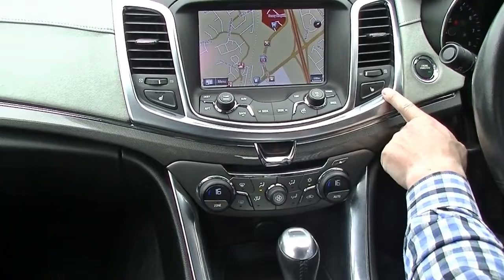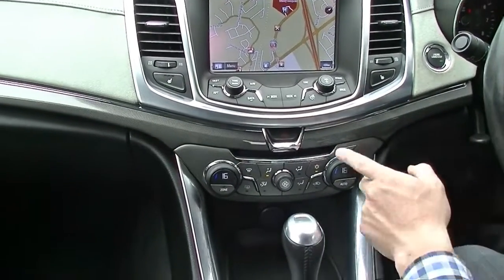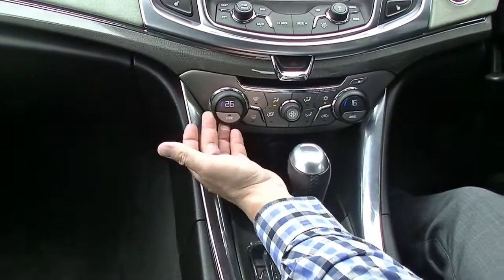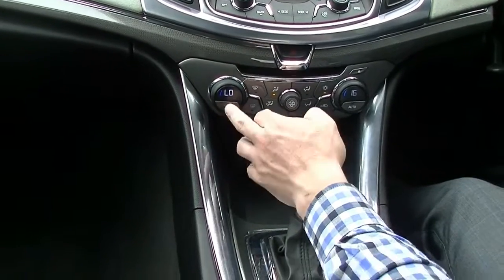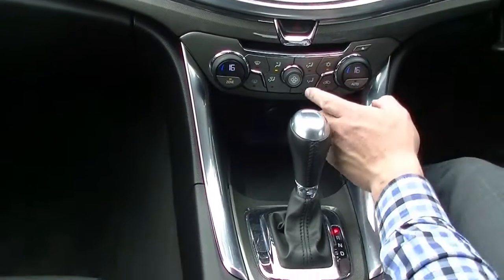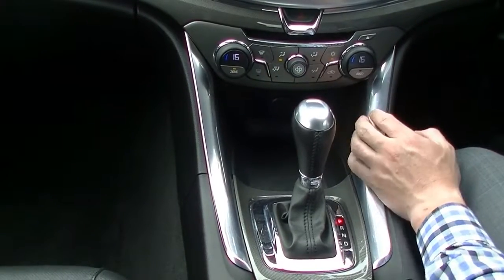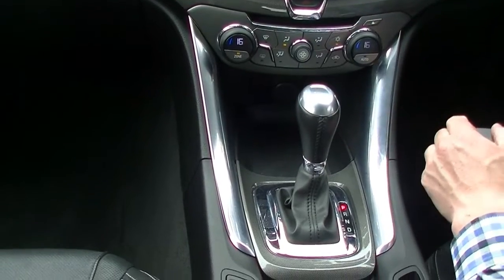And then you've got your heated seats for both front and driver. Down through the middle, we've got our hazard lights and our dual zone climate control. Nice and easy. You can change the temperature of one side to the other, like this. And then if you want it to be dual zone, it copies the driver's one on this side. Fan controls, fan speed on the dial here, and then you've got your demisters and also recirculated air, so everything nice and easy, as well as your CD slot just in the front there.